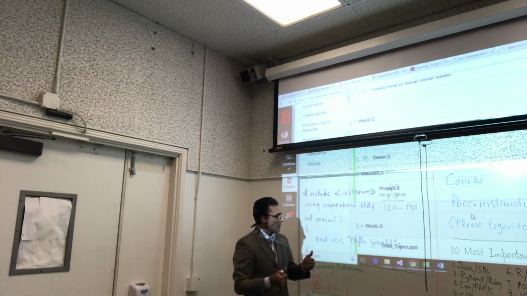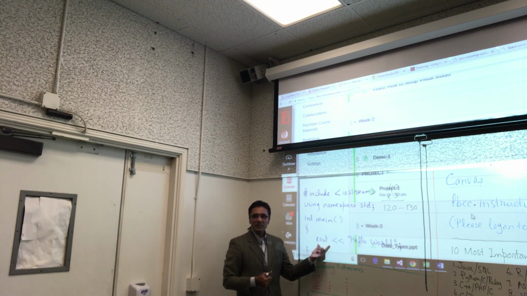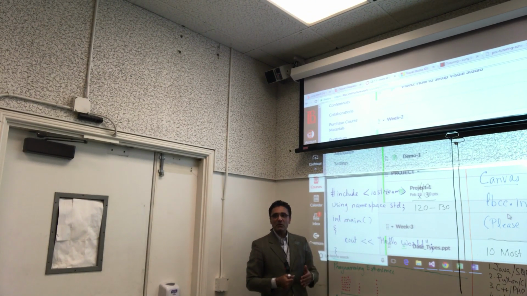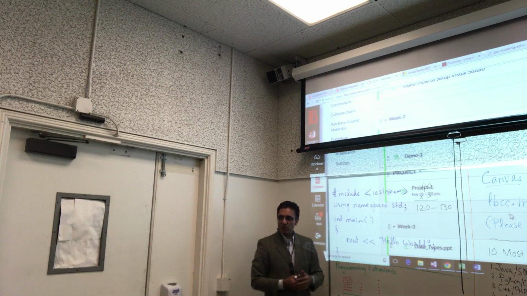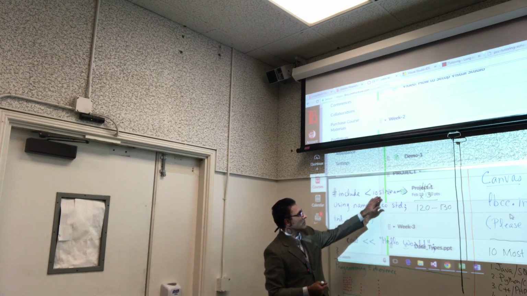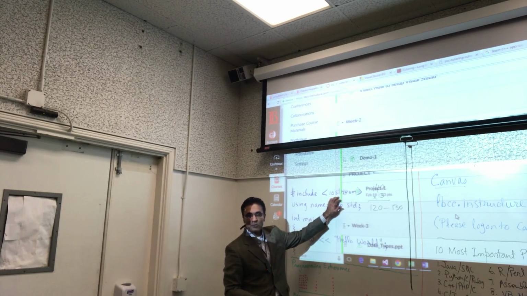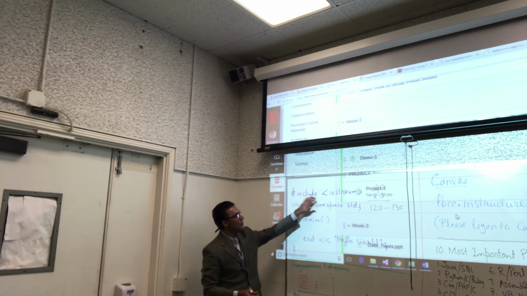Console out. Now, in order to understand this statement, this resides in a library. So we have a bunch of libraries in C++, just like in Java and other languages. So we borrow these statements from other libraries. So there is one library I'm using, IOStream. I stands for Input Output Stream. Input Output Stream. It's a library. I'm saying include this library.